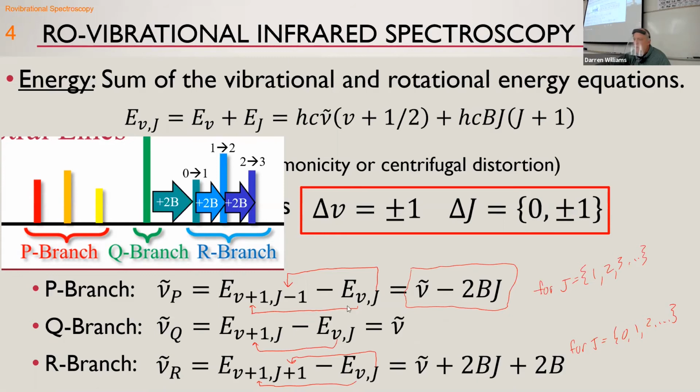Okay, let's do the P branch lines. If I put in a 1 for J, because that's the first quantum number for the P branch side, J equals 1, I have the vibrational frequency minus 2B. And so for the P1, I'm 2B lower in frequency from the Q branch. And if I put J equals 2, then I go another grouping of 2B. And if I go J equals 3, I get another one. And so you notice that all those spectral lines are separated by 2 times the rotational constant. And we get that from the transition equation. So this is kind of like the slope as it depends upon J.